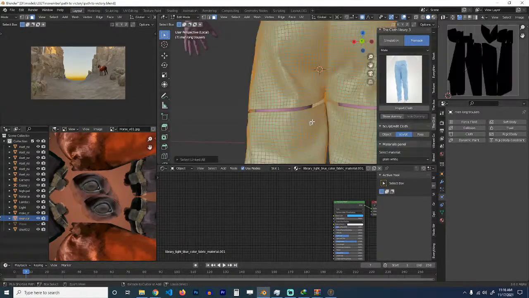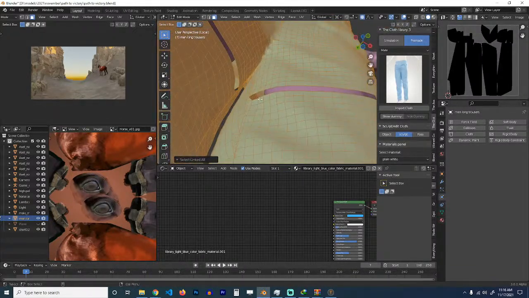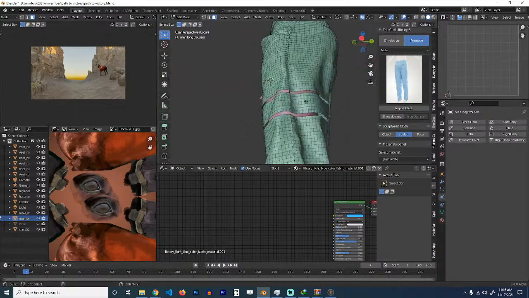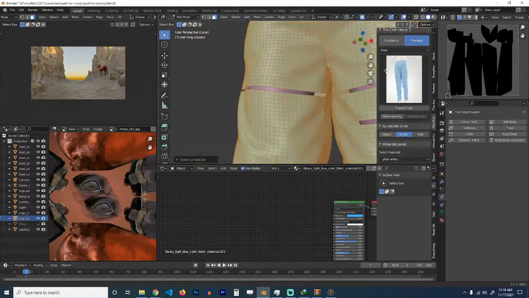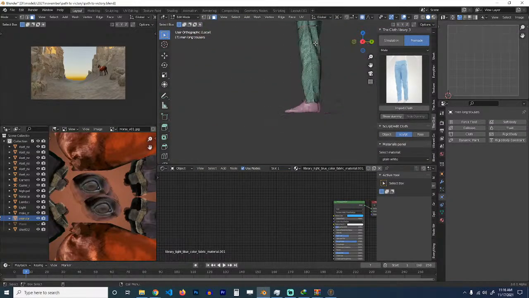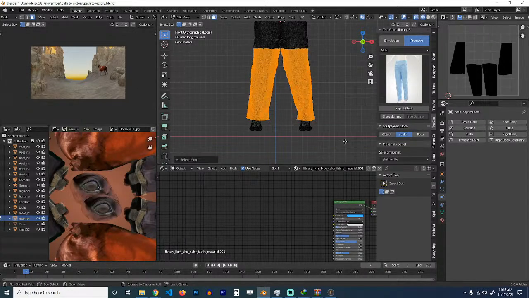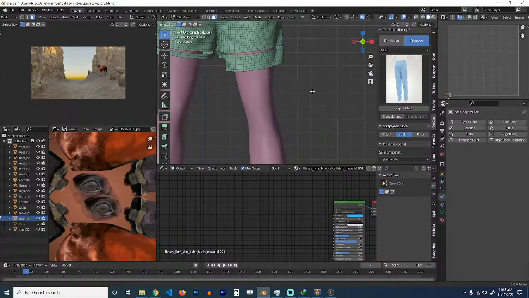Grab these faces. Actually, they're still connected, so I need to grab this edge loop, remove that. I think I can also just get away by simply grabbing these faces here. Delete those faces like that.